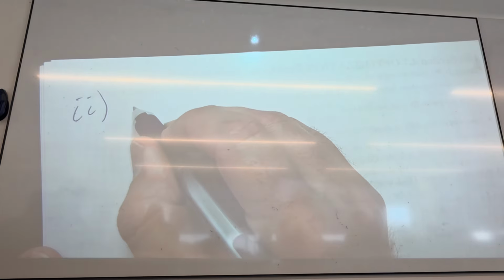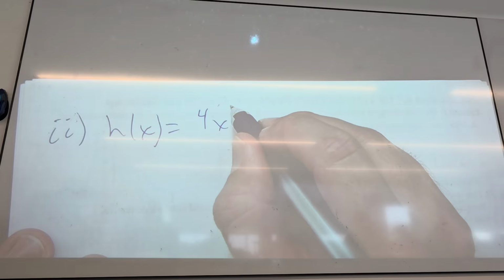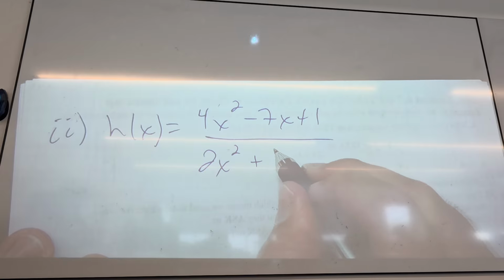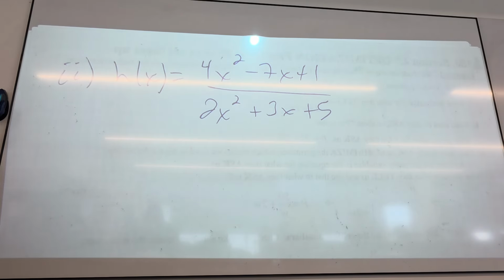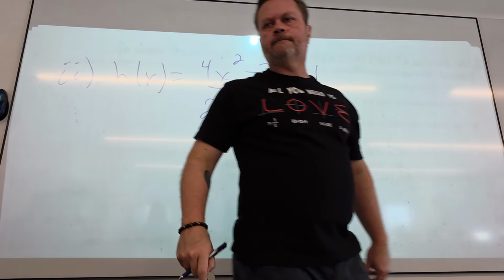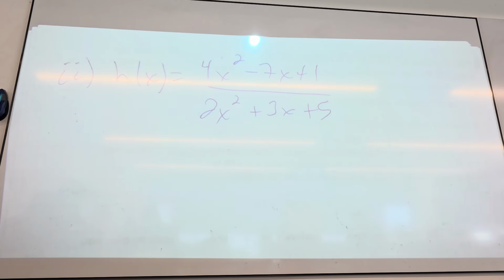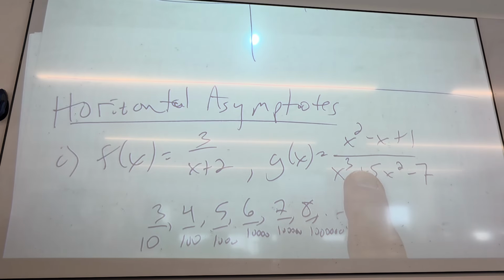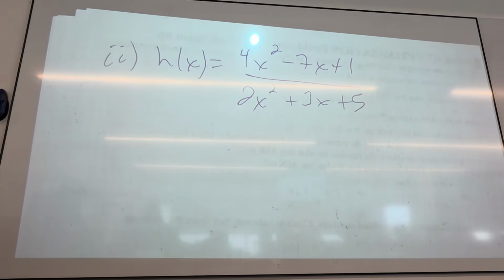Second situation. Wait, you have it to the left? Sorry? Oh, because you did another equation. You did x squared minus x plus 1 over x squared. Those are both the same example. The degree on the top is smaller than the degree on the bottom. Okay, I thought you were using... Both the same example. Yeah.